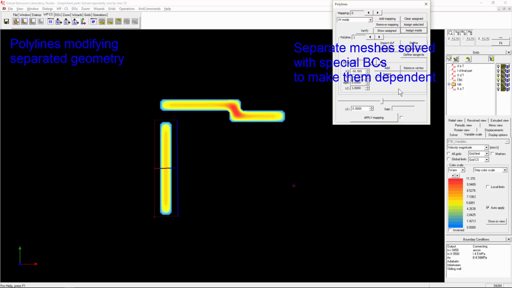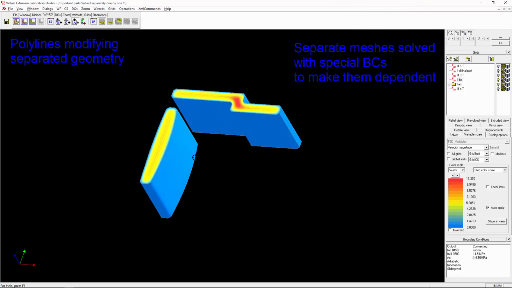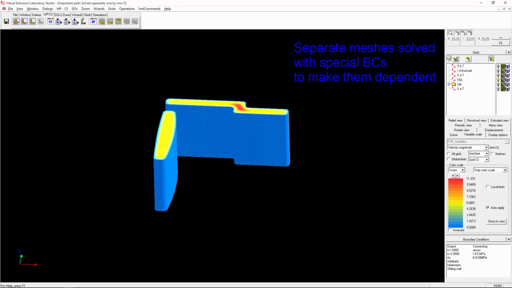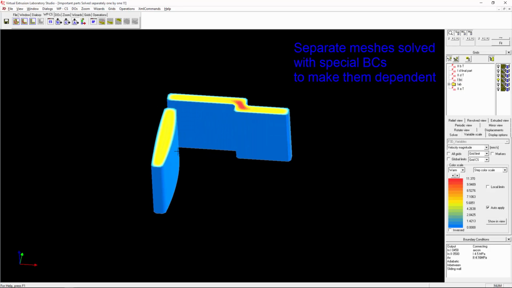I can assign inside, and I can go to angle and say, okay, change this angle, apply mapping, and now I see my geometry is being deformed. So that's another trick which we will learn later on, but I can now change that geometry and resolve. No problem. I just start a solution right now, and I can get the distribution for this particular shape.